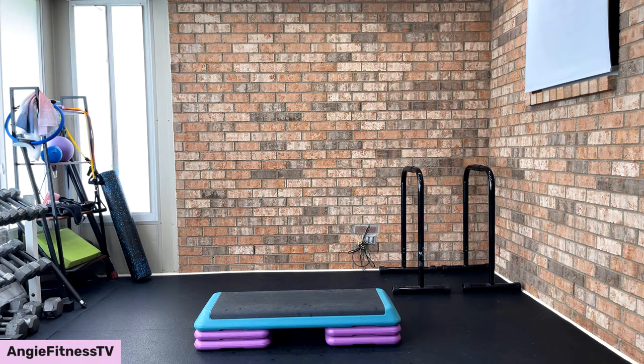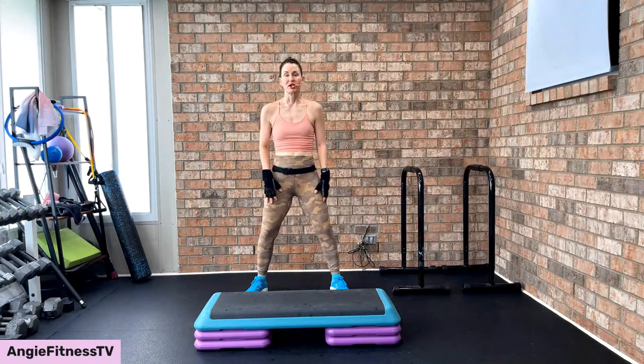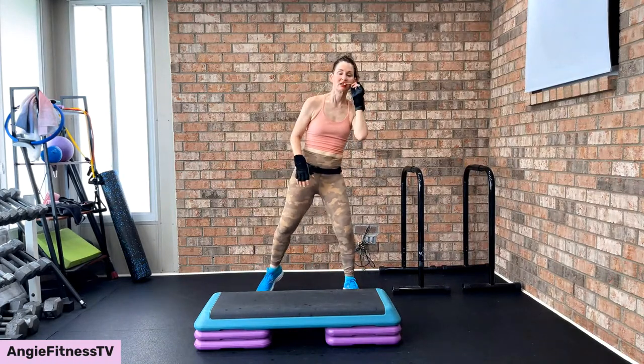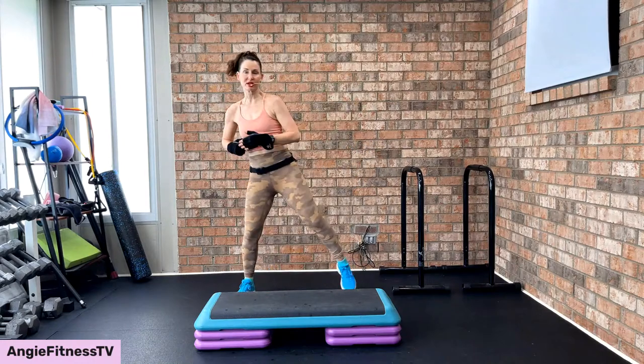So I called this upper body pyramid HIIT style. You guys are going to be like, wow, amazing. But push the weight, guys. You're going to go light, heavy, or you're going to go medium, heavy, heaviest. Medium, heavy, heaviest. Let's go. All right. Tap it right to left. Welcome, you guys, to this upper body pyramid strength training workout HIIT style.